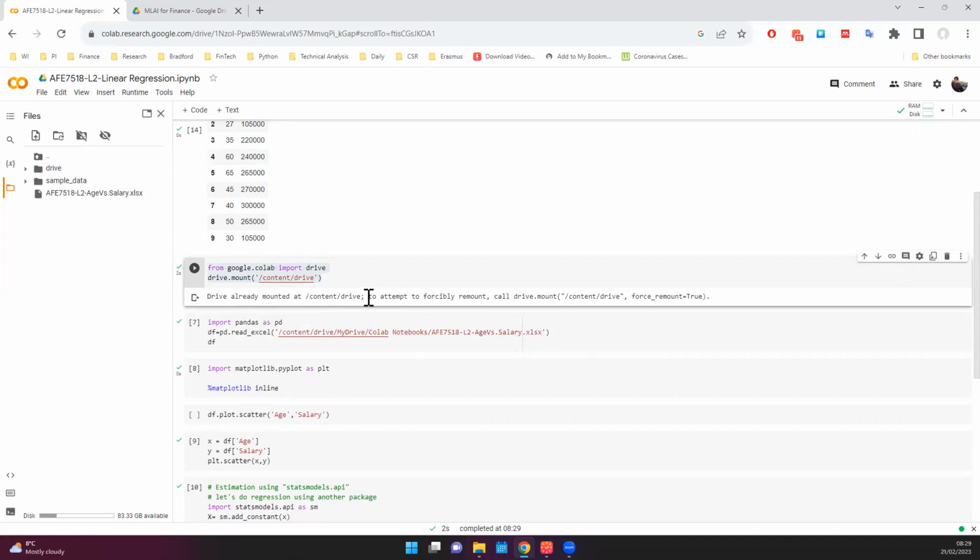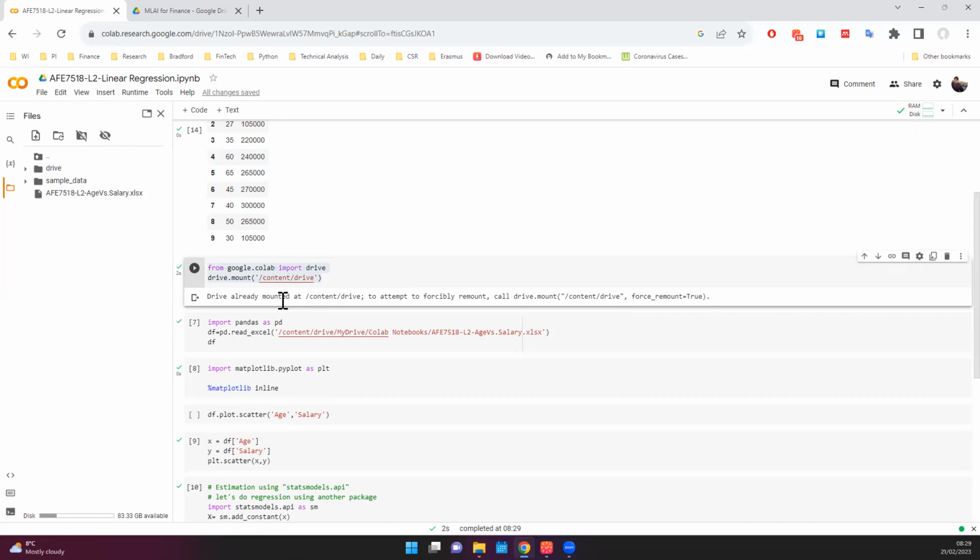I have done it before, that's why it didn't ask me extra steps, but in case you are doing this for the first time, it might ask you for user and password to connect, and also permissions to connect your Google Colab to the Drive.